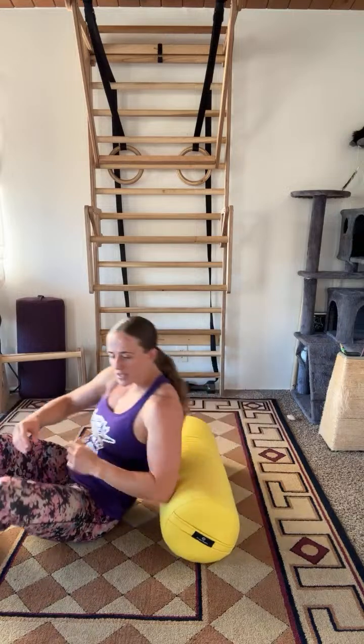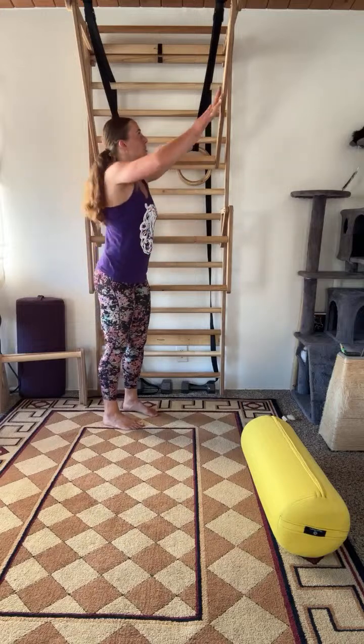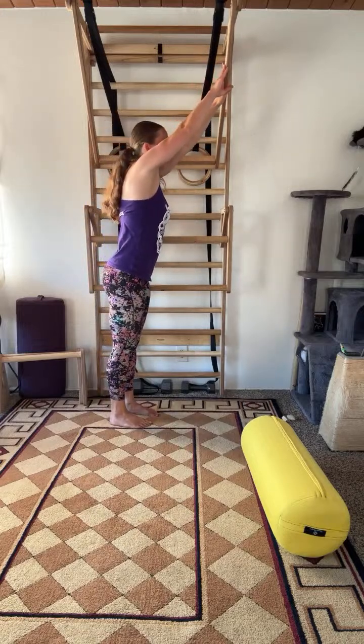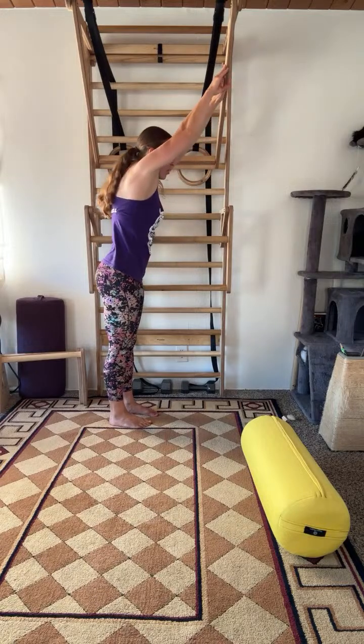Another really useful way to do this is if you have two lacrosse balls that you've duct taped together, they call it a peanut, and you put that on either side of your spine and do that same reaching exercise. It can also be helpful to work against the wall. Say there's a wall in front of you, and you work on bringing your chest towards the wall.